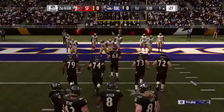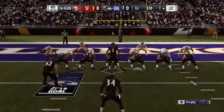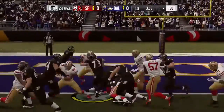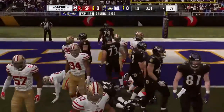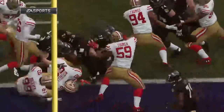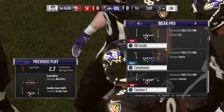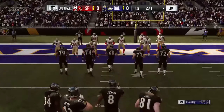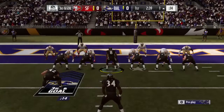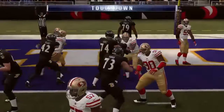Another shot from the 1 on 2nd and goal. They'll give it to him up the middle, and they'll bring him down after just a short pickup. Calling a gain of a yard as they get a little bit closer here. It's 3rd and goal. 2 straight shots on the ground. Now on 3rd, do you go to the air? I think the possibility exists, and if you're doing it, you're probably going play action since you ran it twice. But I often think that second down is the time you go play action and throw the ball. I say commit. And he'll get in.